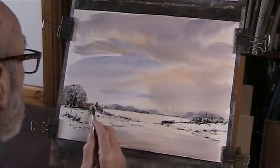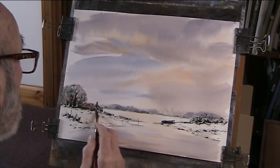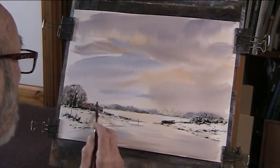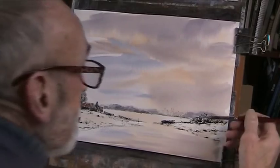I didn't intend this to be a minimalistic colour. I'm trying to make it colourful, but I don't think I'm succeeding, am I? Well, we'll put a bit of a green in there, so burnt sienna, lemon yellow, and a bit of blue, so I can get a nice dark. You can use Payne's Grey if you wish for this.